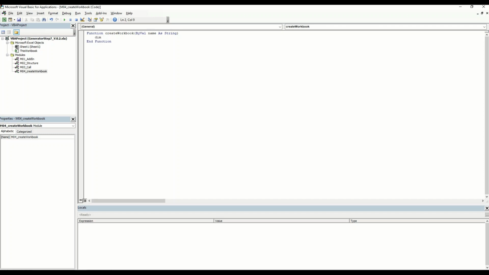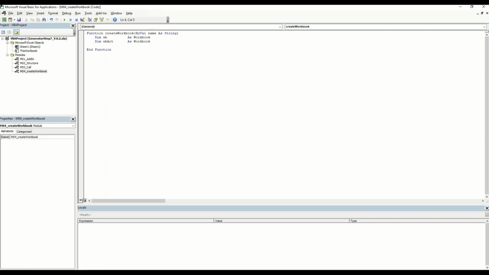The first one is just gonna be a workbook as Workbook. Then I would like to see what is the actual workbook that is open, so workbook actual as Workbook.